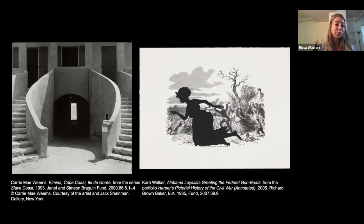Yeah, so actually the virtual gives us a really great opportunity in this instance to pull out this portfolio that in the study room would be challenging. It takes two people to handle this extremely large blue box that houses these prints, and they're 3 by 4.5 feet or whatever they are. It doesn't sound that big, but when it comes to a stack of 15 prints in a box, it's quite heavy. So it takes two people to handle it, and then we have to display them flat, because they're not matted and not framed, so there's no way to put them upright. The portfolio comes out all the time for classes, but it's really a challenge every time to get it appropriately on the table and viewable. Sometimes you have to stand on a chair to really look at them in the study room.